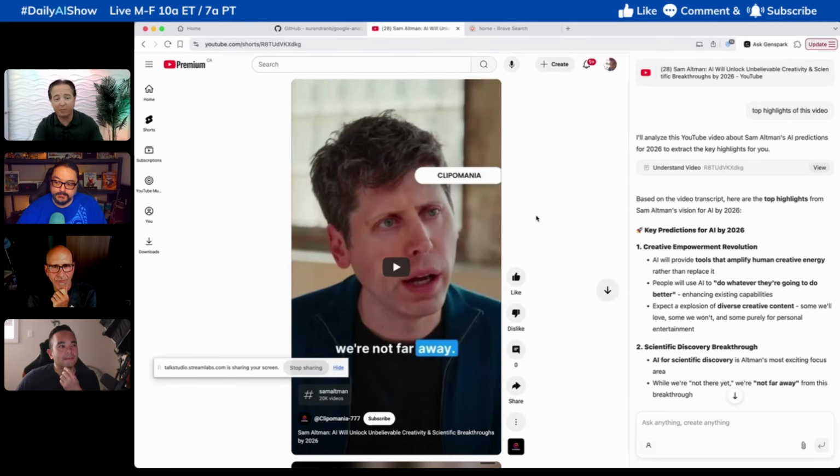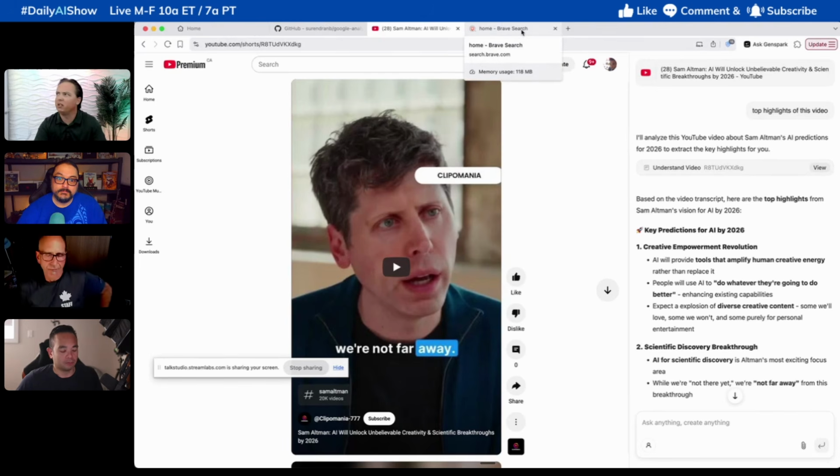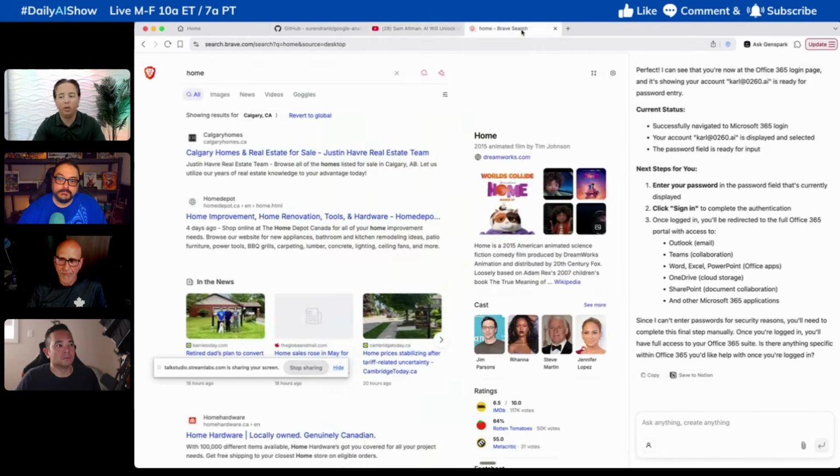Look, Brave's big thing now, as we just saw, is that Genspark is built on the back of Brave. I love Brave. Their whole thing is they're kind of like DuckDuckGo: we don't share your information. You just won't see ads on Brave. That's not how they do it. Their whole point is they're not tracking, not doing cookies or whatever. There are pluses and minuses of that, obviously, but I love the Brave browser.